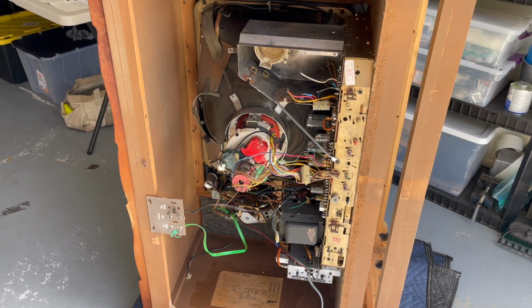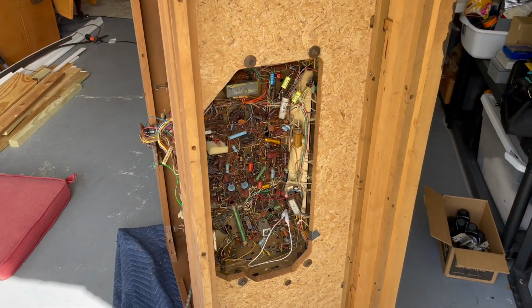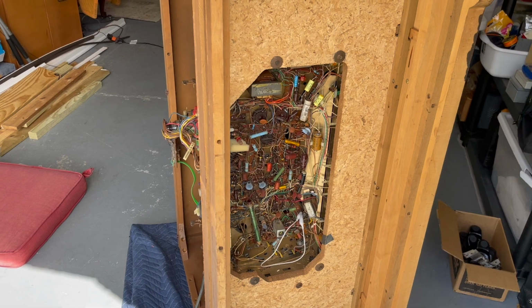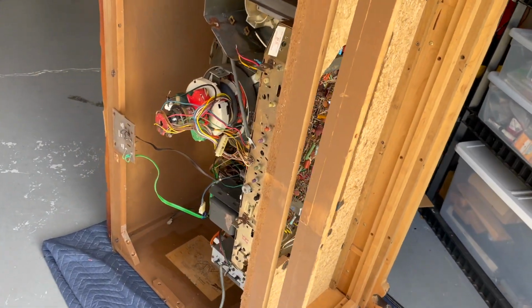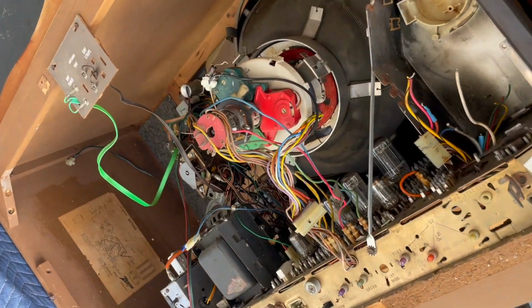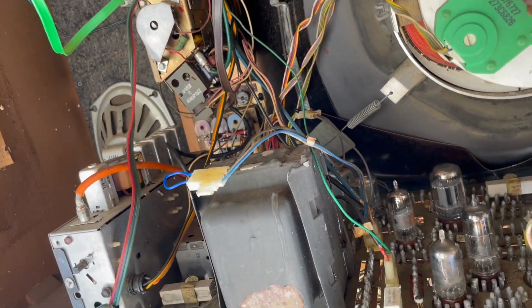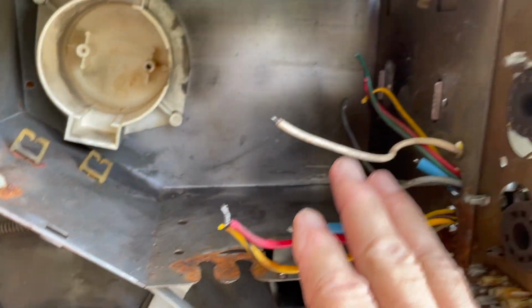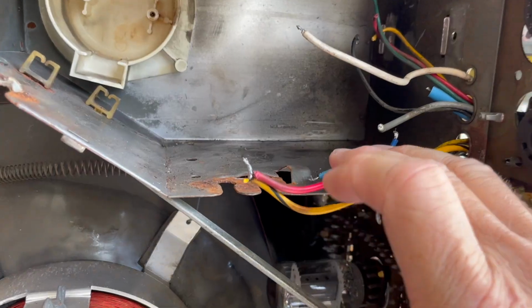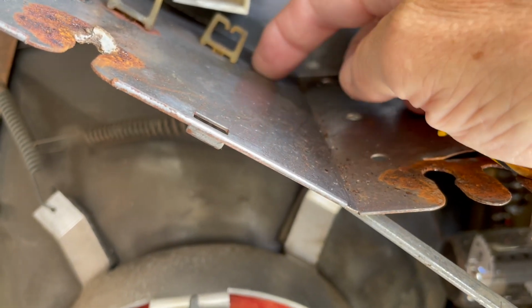I had decided early on that I was going to get this set to work, at least get the high voltage working before I pulled the chassis out. Because getting the chassis out of here looks like it's going to be a bear. However, now that we have taken our horizontal sweep transformer out, I think there's evidence here of arcing.